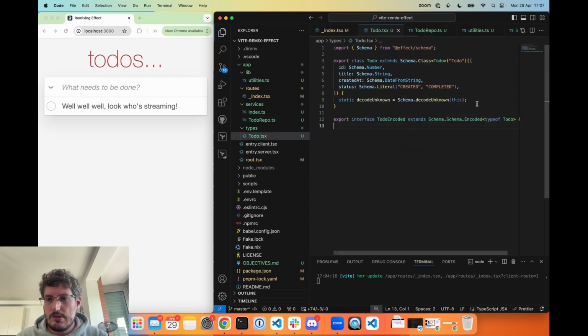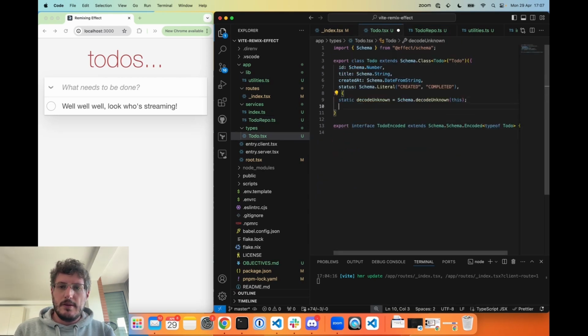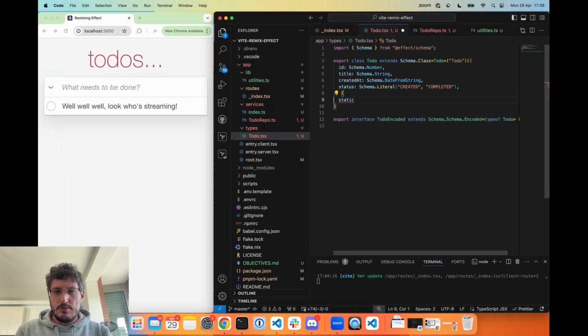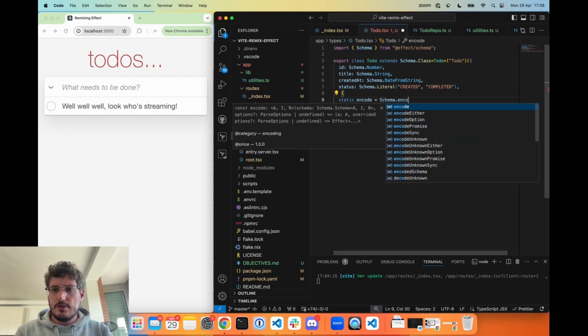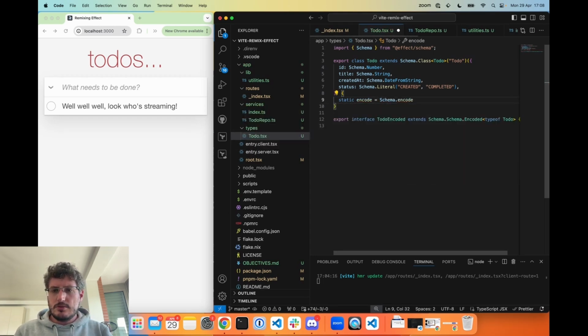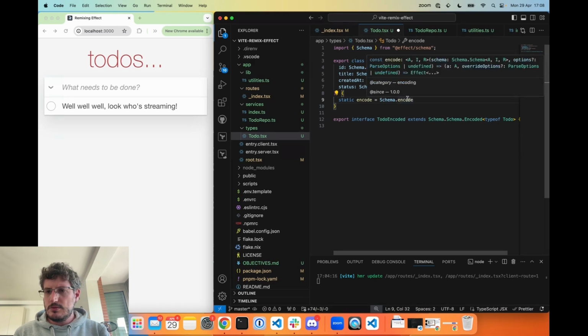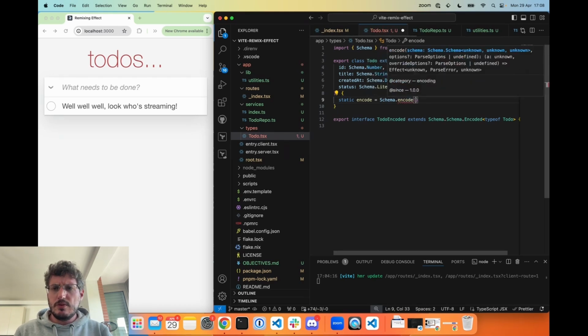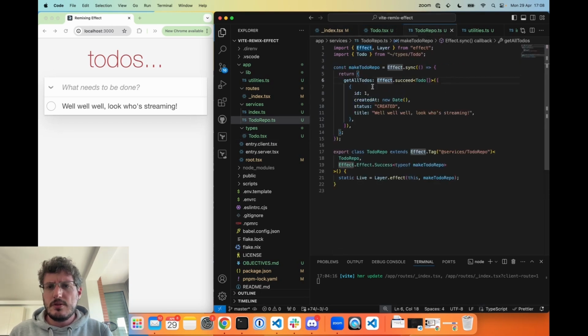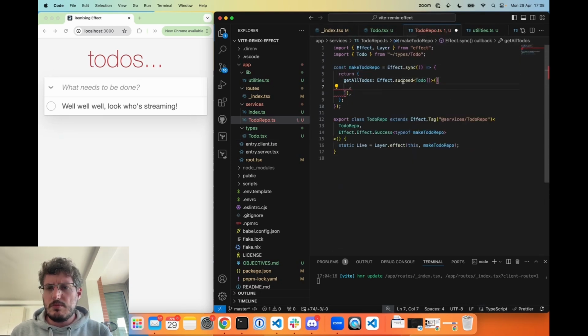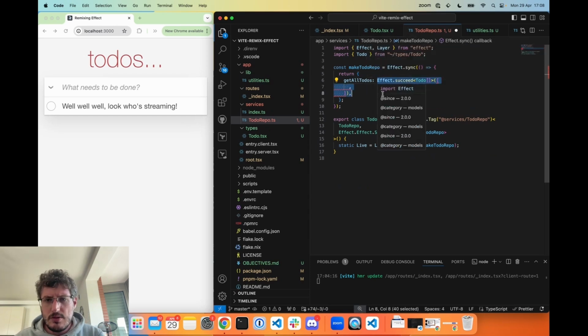And static encode, schema dot encode, which is the effectful version, is perfect.